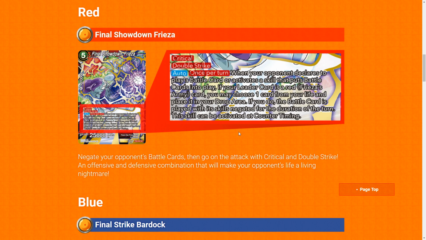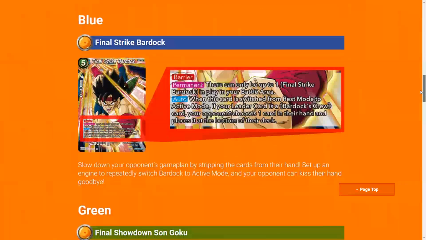And what's cool about this is that for basically 2 energy, you can get this man out for a critical double strike 25,000. Yes, it doesn't have barrier, but at any time you can just crit your life and then place it in the drop area, and you can do that pretty early. So yes, the first form Frieza does awaken, or it can awaken pretty early, with taking life and just looking at the top 2 if need be. But you can play this pretty early and then use it as a self-awakener as well. So I think this is a well-designed card. It doesn't have barrier, so if it did have barrier, it would be a problem, but it doesn't.